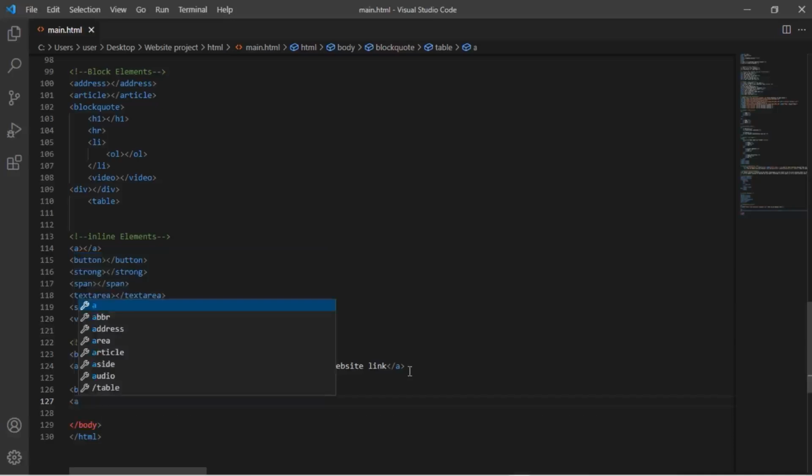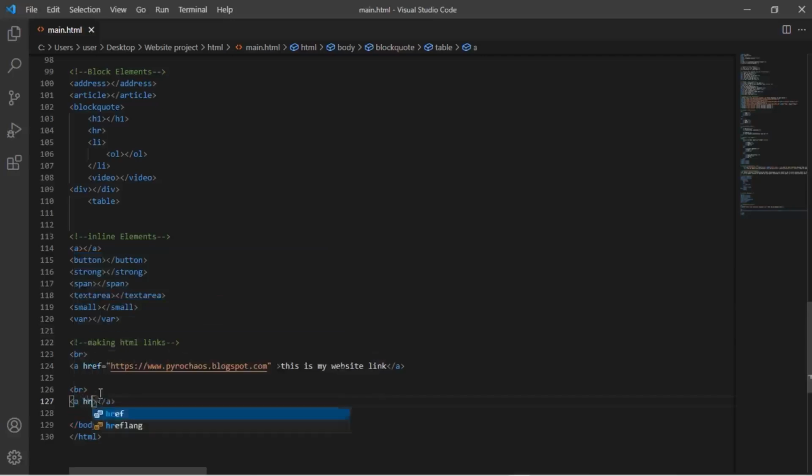We type in our A as usual, and the attribute we're going to select is href. Right in the middle of this href, we can type in where we want it to take our website to.